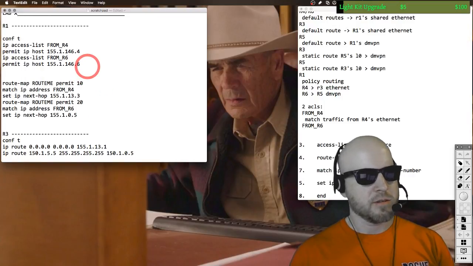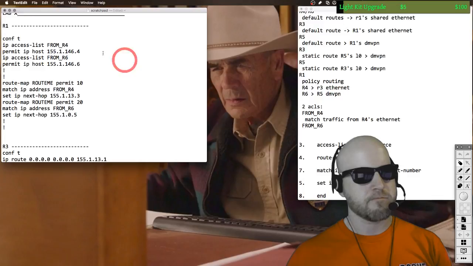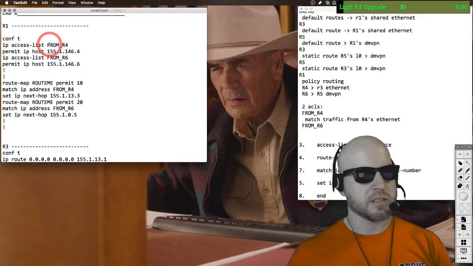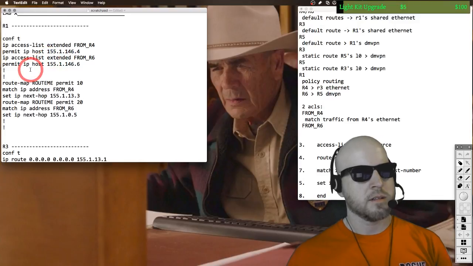Let's see, let's do IP access list from R4, permit IP host 15.1.146.4. IP access list from R6, IP access list extended, permit IP host 15.1.146.6.